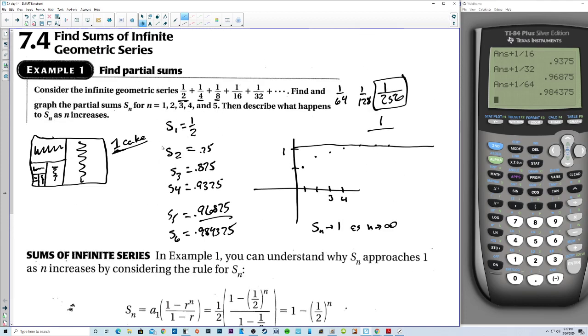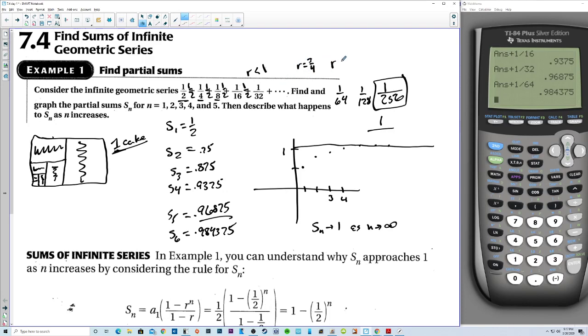Now, what we multiplied in this previous example is 1/2. That's why it's geometric. We keep multiplying by 1/2 to get the next term. So as long as r is less than 1, the terms will get smaller and smaller. So if r was 3/4, we would take 3/4 of the previous term, and we would take less, not all of the previous term. So the next term would get smaller and smaller.